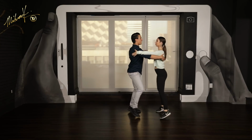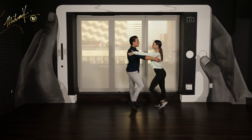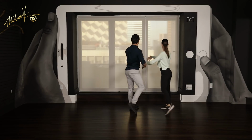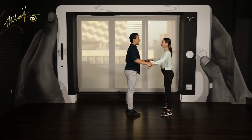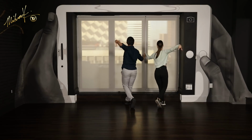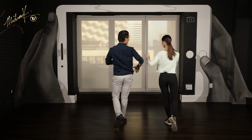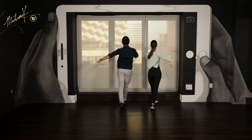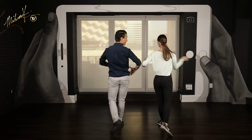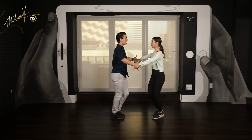Don't forget your posture. And 2, 3, cha, cha, 1, and 2, 3, cha, cha, New York. And 2, 3, cha, cha, 1, and 2, 3, cha, cha, 1, and 2, 3, cha, cha, 1, 2, 3, cha, cha, spot turn, 2 and 3, and cha, cha, 1, 2 and 3, and cha, cha, 1, and 2, 3. Make sure you have this frame, cha, cha, 1, and 2, 3, cha, cha, 1.